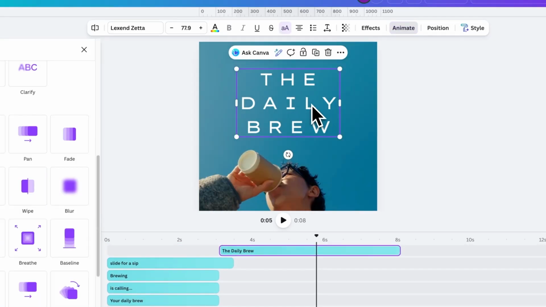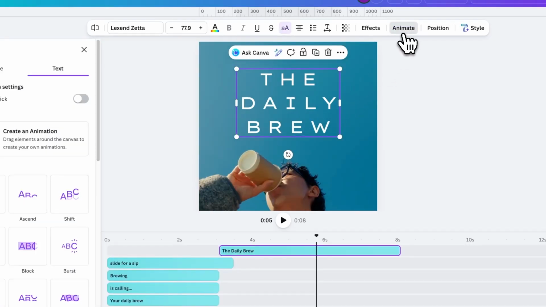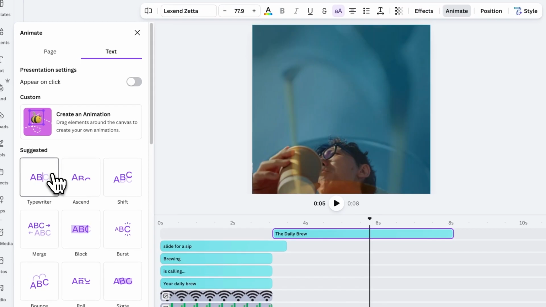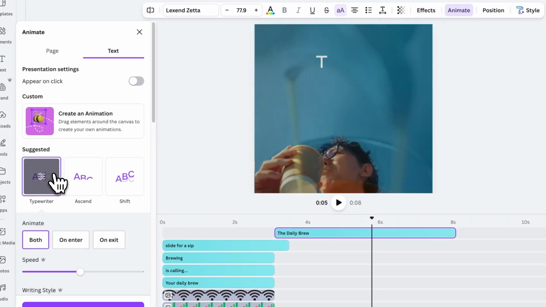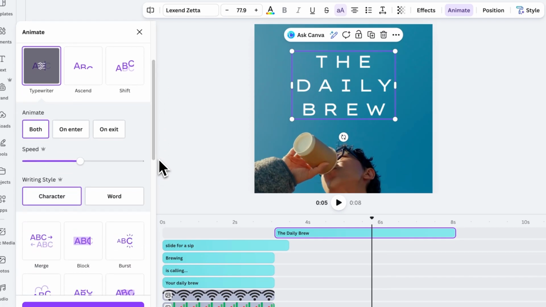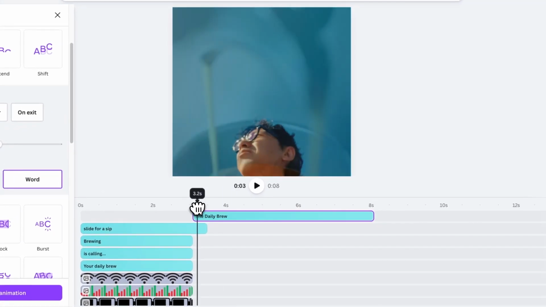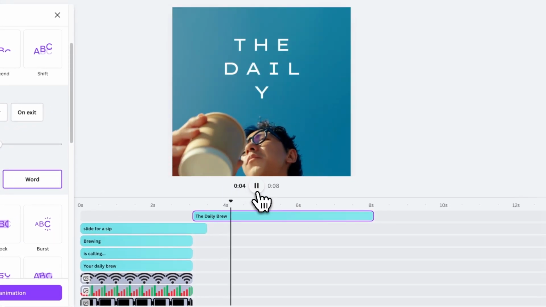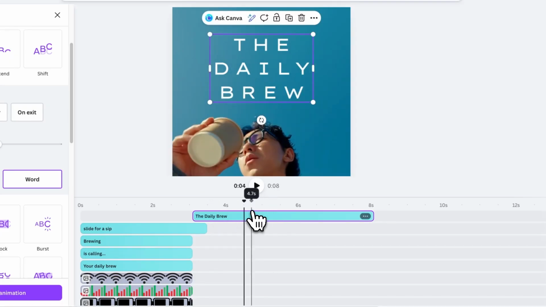Then for the logo, I'll keep it simple. Let's just use typewriter again. With the writing style set to Word. Now let's test this. As you can see, there's some glitch. So let's tweak the text box like this.